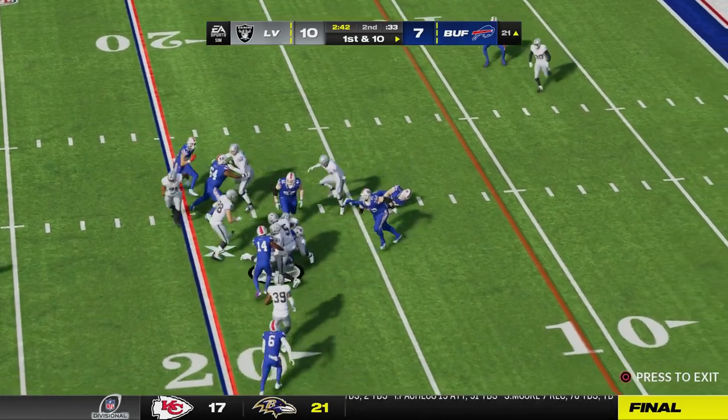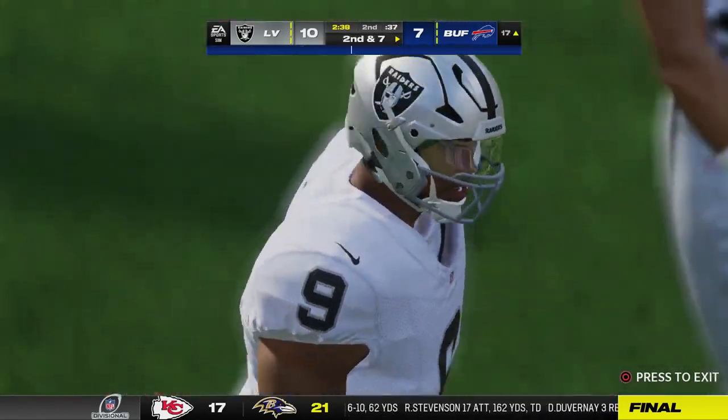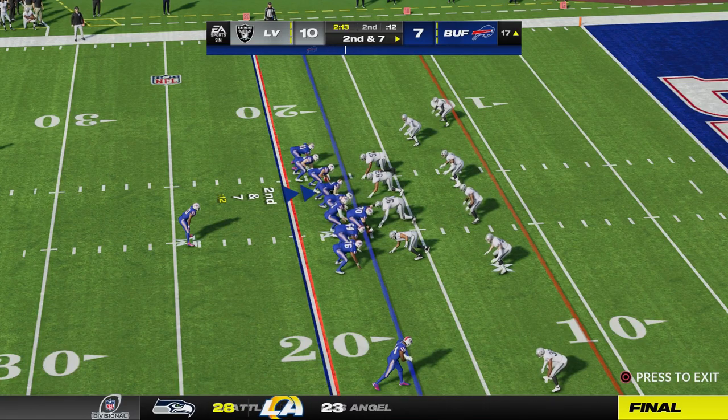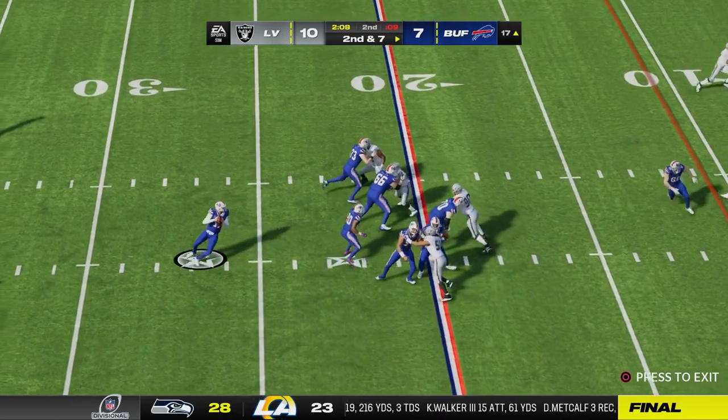First down. Barton. And he'll get what he can up the middle. 3 yards. That'll bring up second down. Just not a whole lot of room to operate there on that carry. No, not at all. They did a really nice job staying in their proper places and not allowing any lanes to open up.